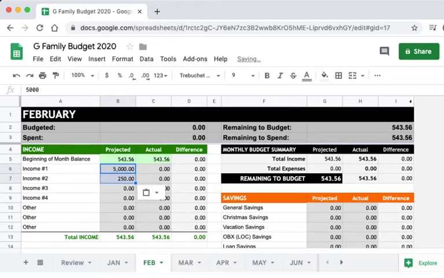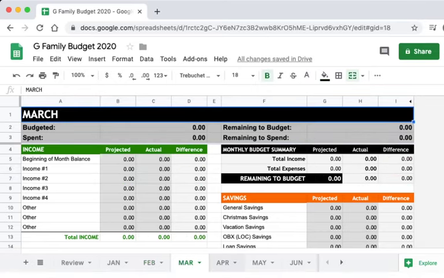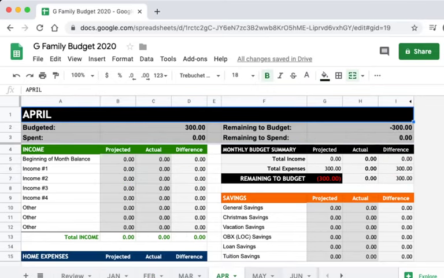I'll just copy this, and what I end up doing is I copy this, and then I will copy it through the next couple of months. My income may change, things may happen, things may change, but I like to do that and just have it out there so I can try to plan out the next 3-4 months. I don't want to get too ahead of ourselves, but we like to plan out the next 3-4 months because taxes are coming up. Property taxes are always due. If you live in a subdivision where you owe an HOA, you know when that's due.